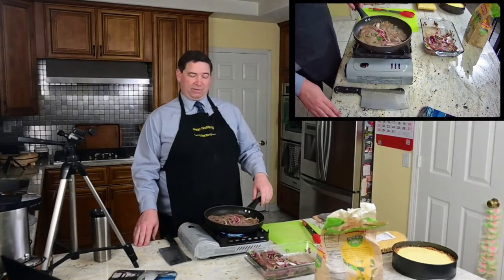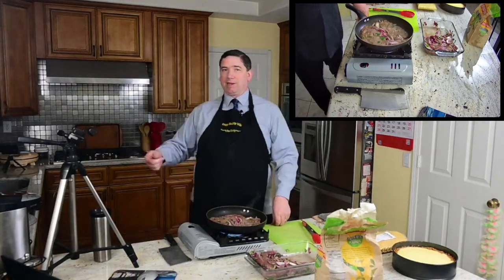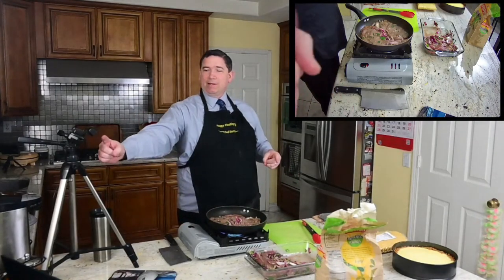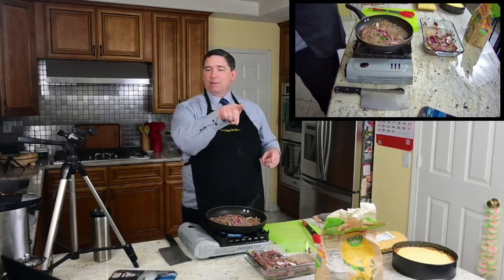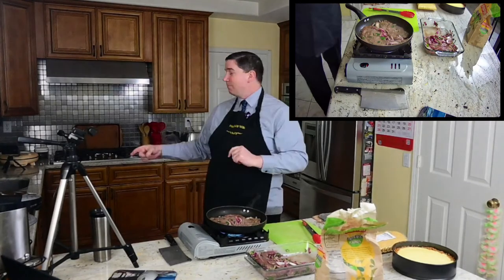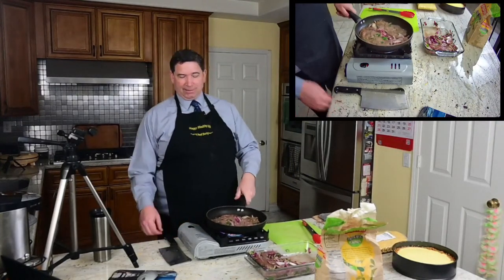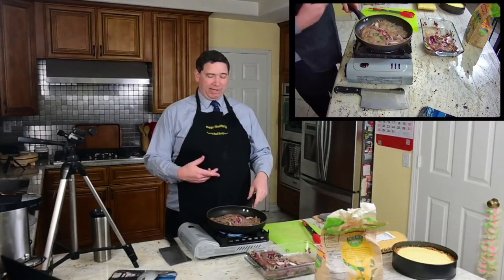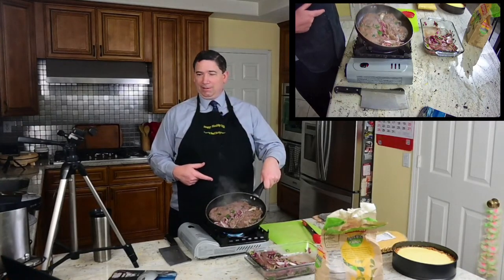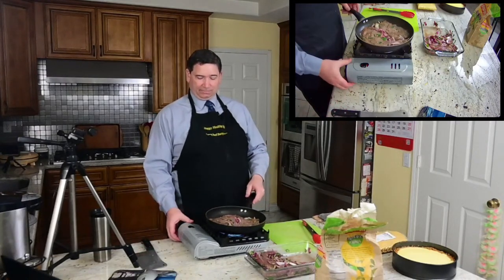It's a nice campfire stove that I got. Want to get that so that I don't have to walk over there and carry the camera with me. I can now carry this camera over here, the small one that you see right here. I can take the camera and move it all the way over there to my stove if I need to, but, hey, this is better. I get to see you face to face. You can see me from the front, see me cooking that wonderful beef. You can see it from the side camera as well. It is a nice way to do it.